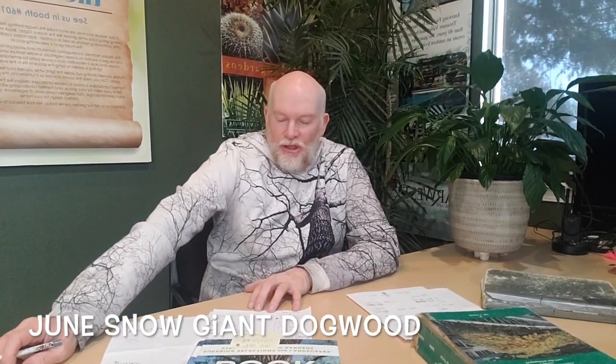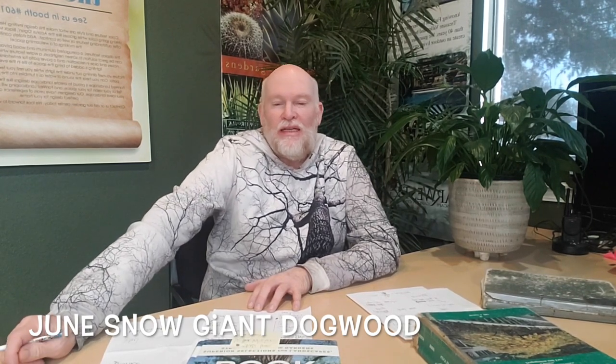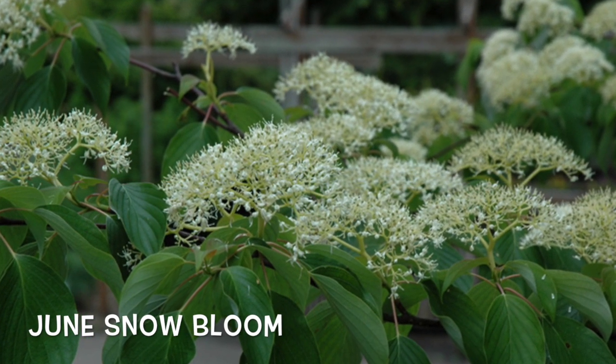June Snow, called a giant dogwood. It's Cornus controversa or Cornus alternifolia. It's got a flower like the shrub form. It's the white fuzzy little stamens on there. But the beauty of this tree is the very strong horizontal branch pattern that it puts out. I've seen a shrub form in front of an Applebee's in a really hot parking lot over off of Emerald going, what in the heck? And I've seen them in full sun in friends' yard in the tree form. So it takes a few years to get that horizontal branch pattern.